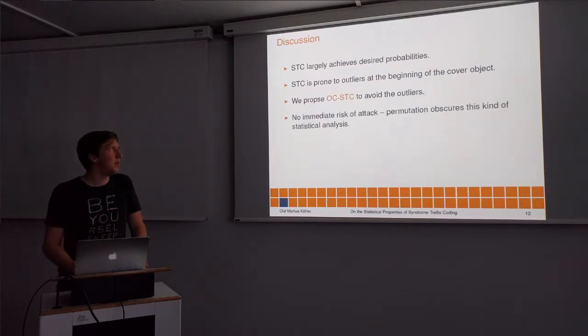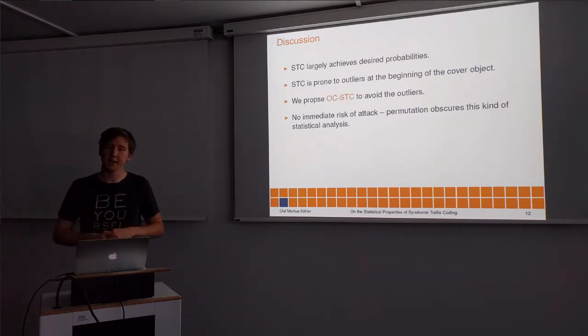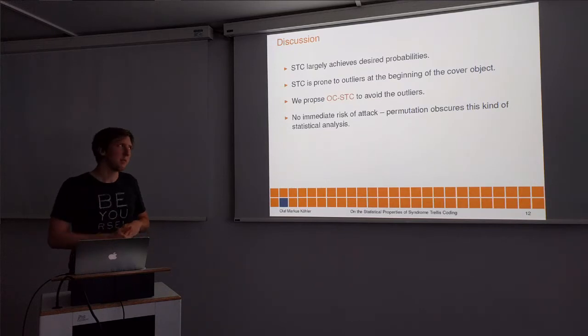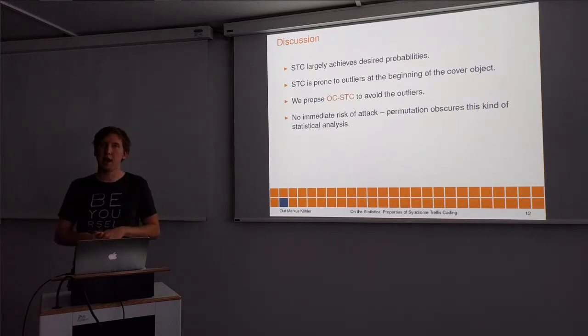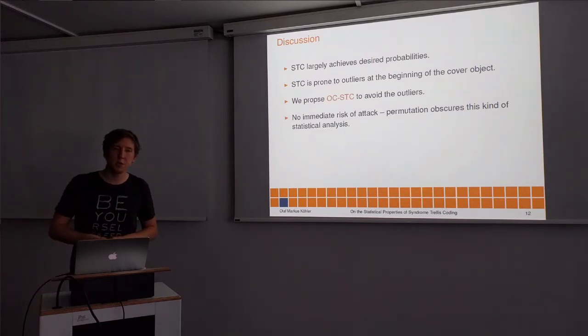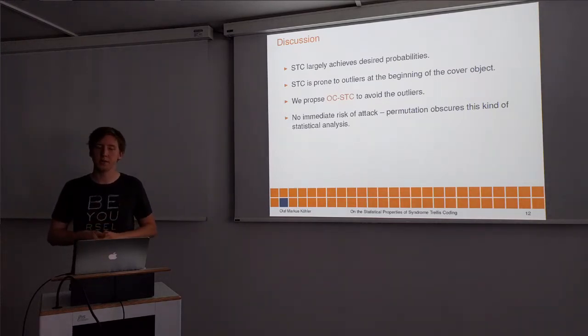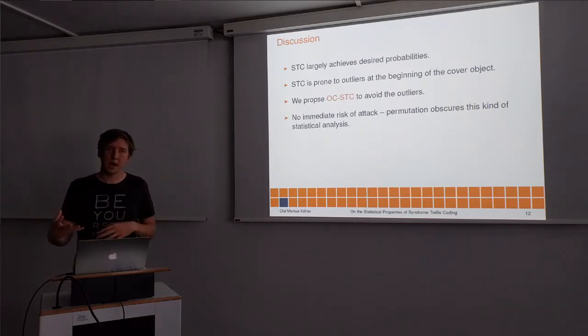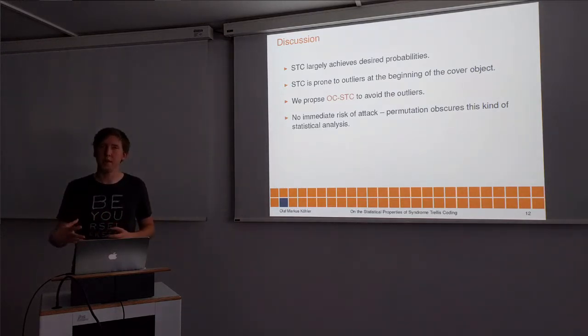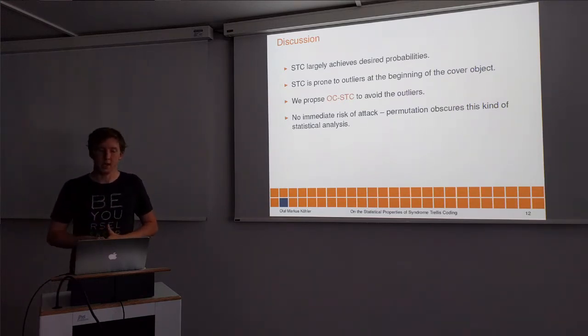So, there is no immediate risk of attack based on our statistical analysis, just because of the fact that typically you use permutations to hide the order of the pixels. In a sound steganography setup, you would have a permutation for each object that you communicate, a different permutation based on the key schedule or something like that. And this permutation is used before and after the encoding step, thus mixing up the positions during the encoding.